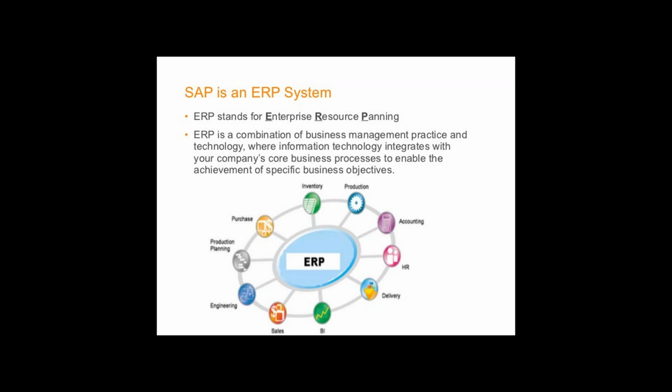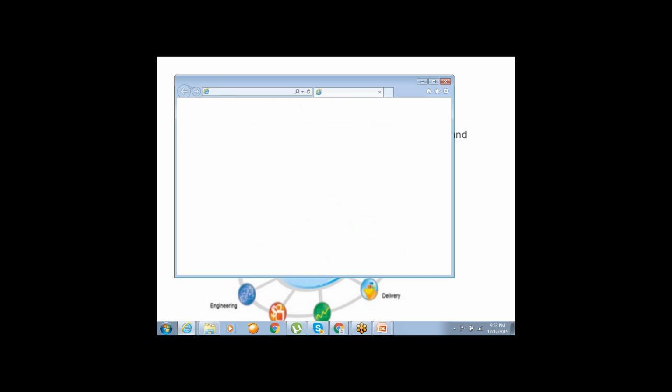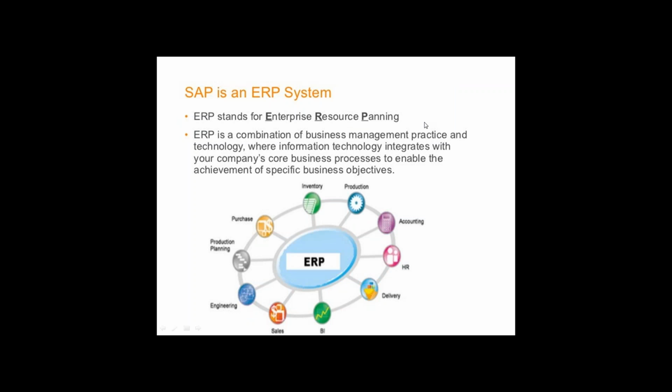For example, accounting information, human resources, HR. What does the HR department do? They manage human resources by managing the data related to human resources. So ultimately, managing in a company is nothing but managing the data related to the particular department. Any department you name, they maintain some data. The data they are managing using some technology. Got it? Using technology to manage the resources of the organization, we call it ERP.